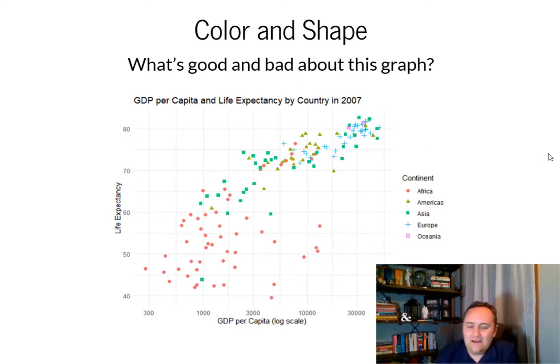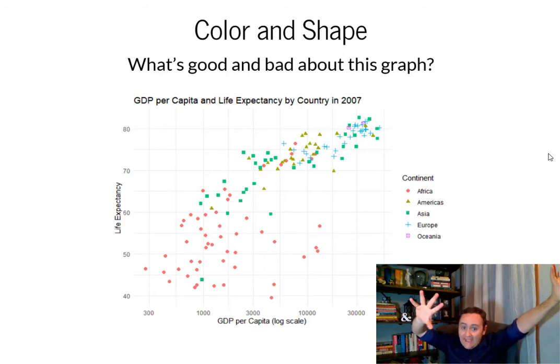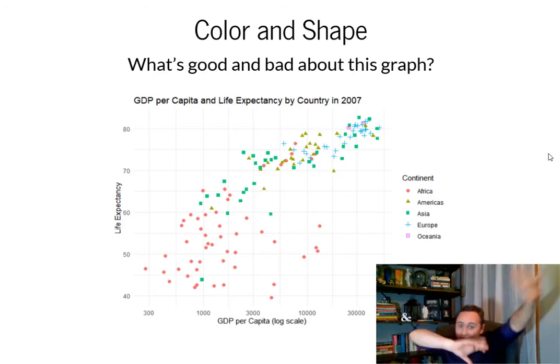Legends are not a very efficient way to get across information. I would really like to take that Africa label and move it over by Africa, but the problem is Africa is in a lot of places. And a lot of the places where Africa is also next to other stuff. So it could be very difficult to use labels on the graph there. So we don't want to use too many groups. We ideally might want to pare down the number of groups that we need to distinguish here.